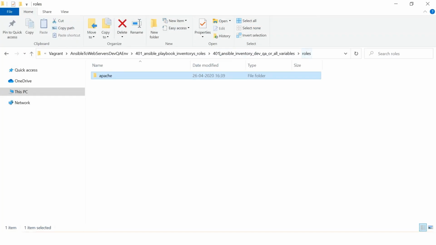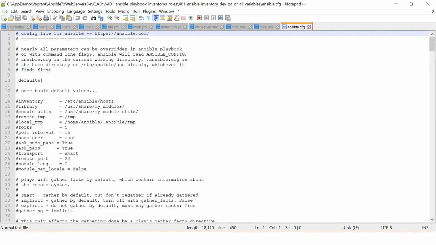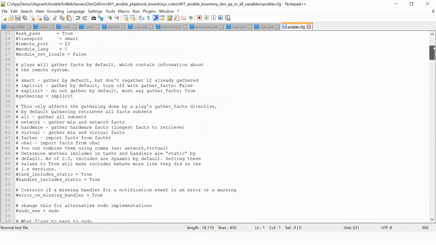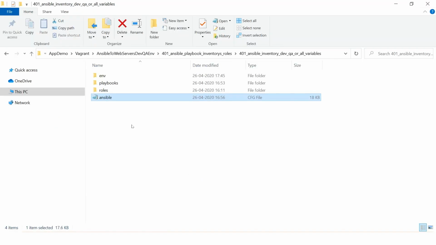So we talked about the role. After that, this is the ansible.cfg file that we talked about. Earlier this ansible.cfg file was in /etc/ansible/, but now the best way is to place it directly in your folder where you have a project, and customize it on the basis of your own needs. This one will have more preference, and the other ansible.cfg file will not be read if you place it here. We'll see this in more examples while going through the attributes one at a time.